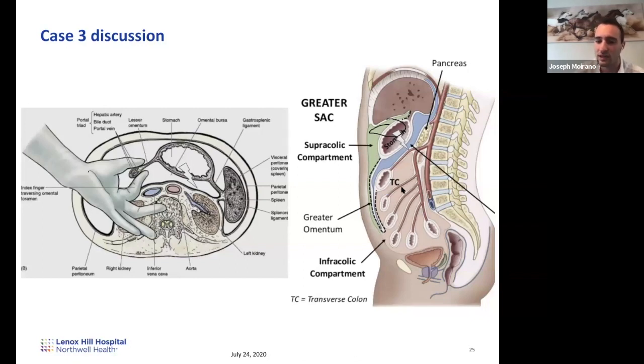And like we saw in the case vignette, the patient ended up having all those contents around their small intestines because the small intestines are here within the greater sac. So yeah, the posterior wall of the stomach is where that kind of rupture was within the abdominal wall. Because if it was anterior portion of the stomach, then it would be going directly into the greater sac.